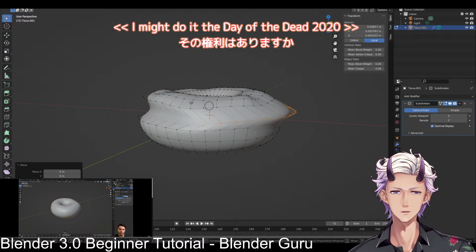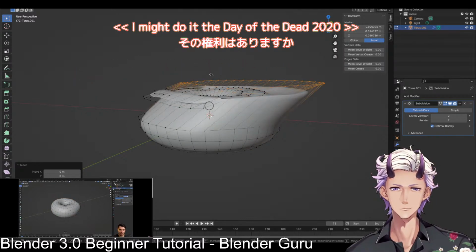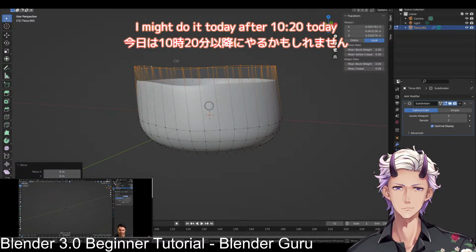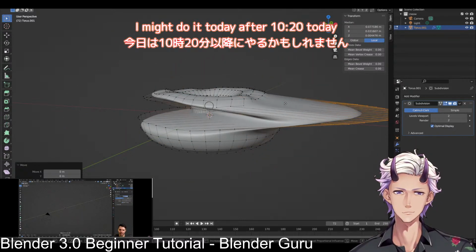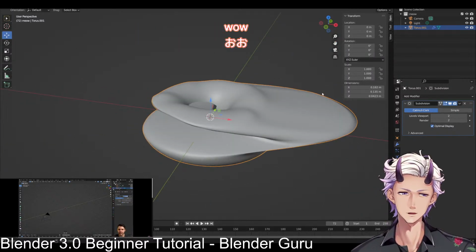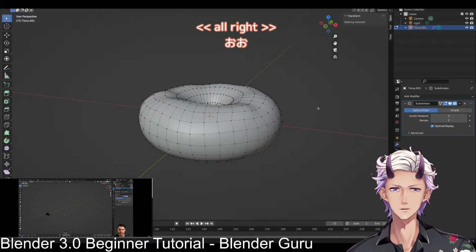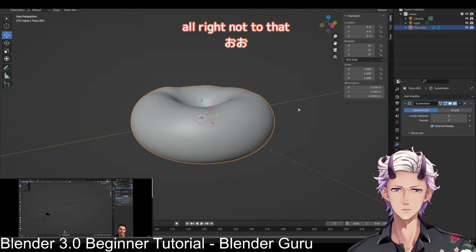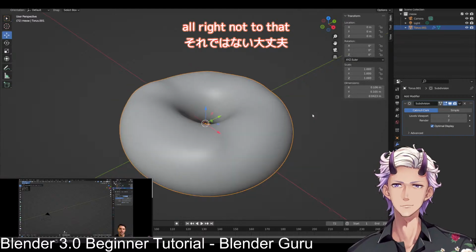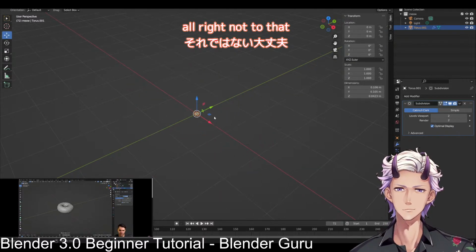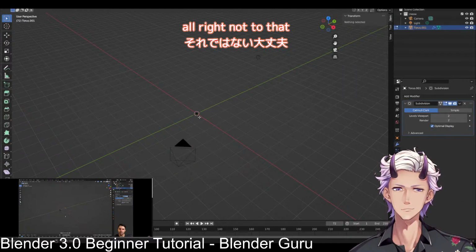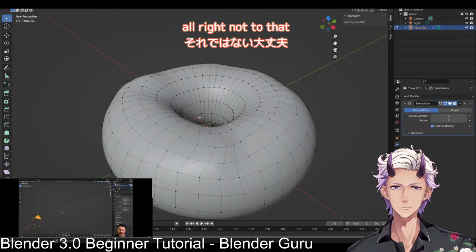Oh, by the way, another side point. We're talking about object and edit mode, okay? A big problem a lot of beginners have is that later on, I'll say, all right, so select your lamp and your camera or something like that, and they'll be like, oh, I can't click on it. What's happened? It's because you are still in edit mode. Edit mode means you cannot click on anything other than the object that you are editing. When you switch back to object mode, you're now able to click on any object in your scene, but in edit mode, it is locked.